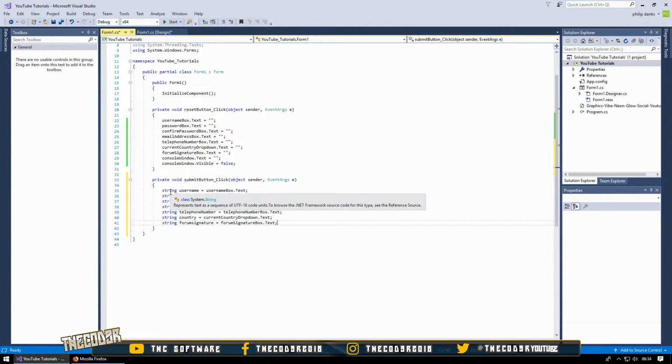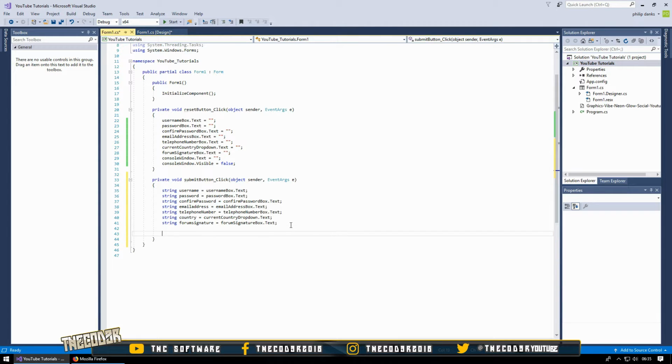Basically this creates a string for each control and sets that string to the value of what's being inputted before the submit button is pressed. We've done one for each of the form fields, so feel free to write that down or copy it into your own project.